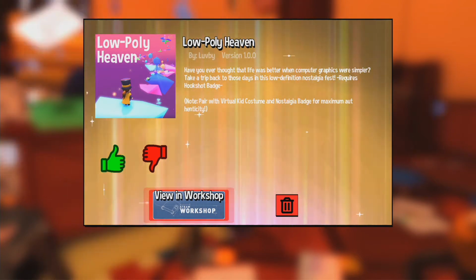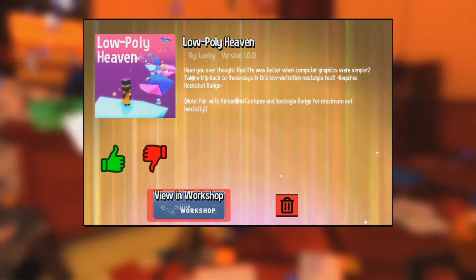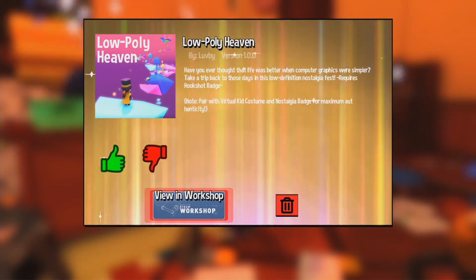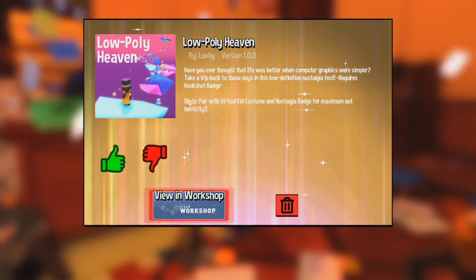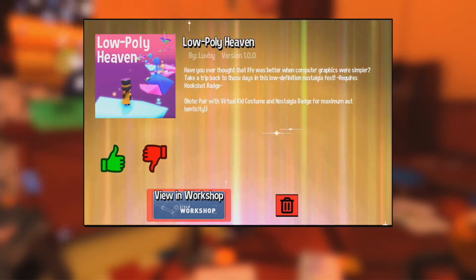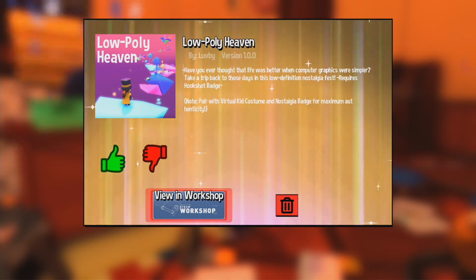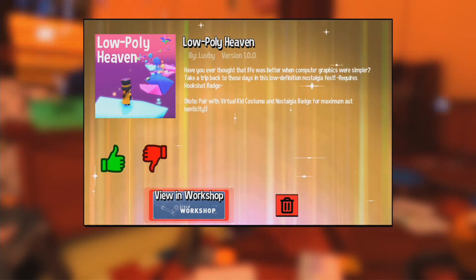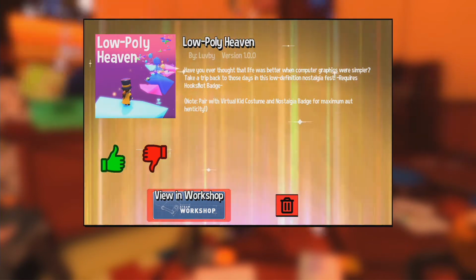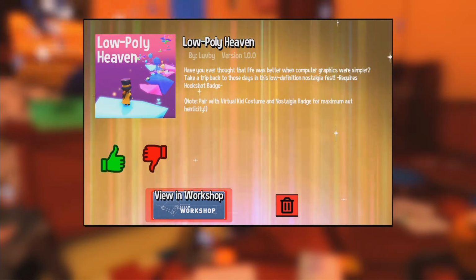Low Poly Heaven by Loveby. Or Love By? Not too sure. Loveby sounds better. Have you ever thought that life was better when computer graphics were simpler? Ooh. Not always true, but that's a conflicting statement. Take a trip back to those days with this low-definition nostalgia fest. Requires the hookshot badge, but not the others. Pair with the virtual kid costume and nostalgia badge for maximum authenticity.